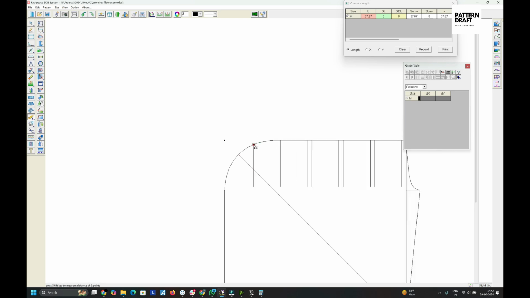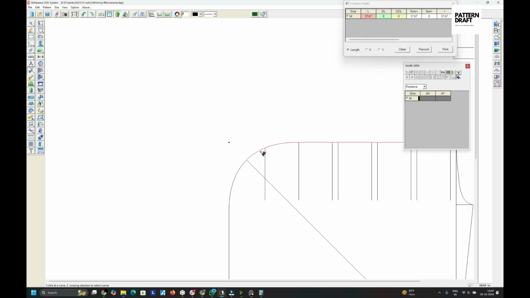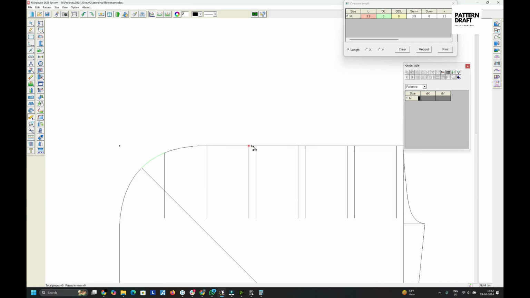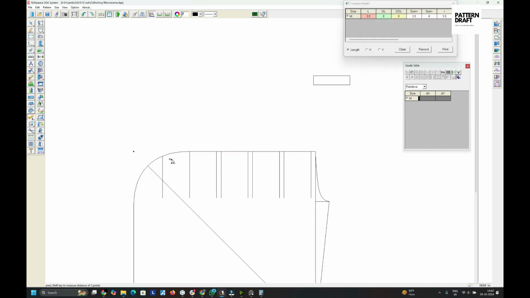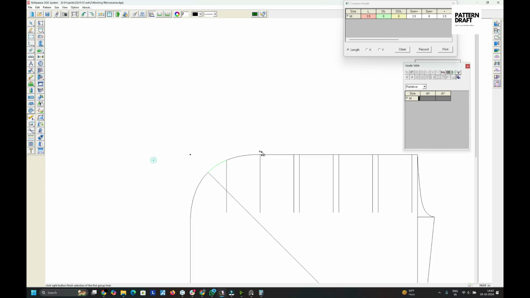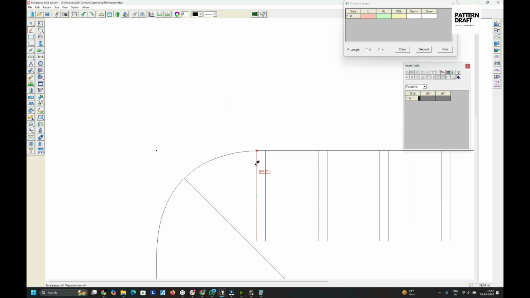So how much do we have right now? Let me check so we can calculate how much we have for the pleats. Wait, we forgot to add 1 inch.